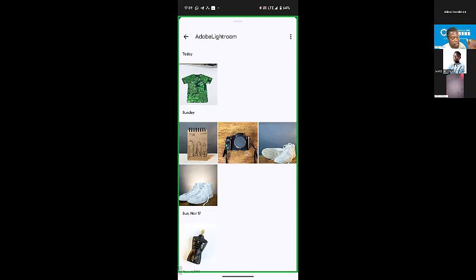You'll not find it. It's inside a folder called Adobe Lightroom. So this is the image.